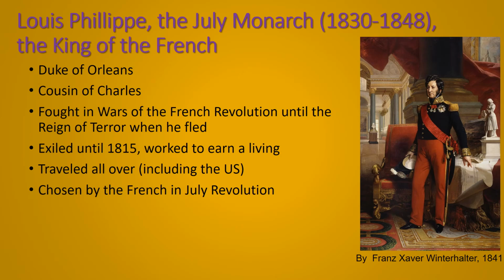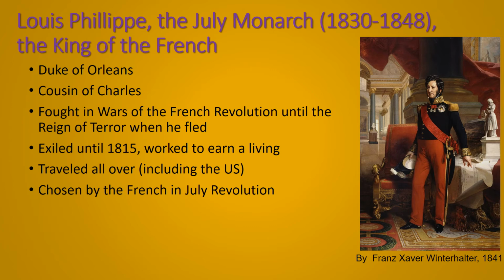So what replaces Charles? The citizen king, Louis Philippe, the July monarch, who will have a nice long rule, 18 years, and will have a new title. He will not be the king of France. He will be the king of the French. A much different thing, because while he was in line for the throne, Charles had his own children to be in line for the throne. So this is kind of skipping to a different part of the family. But people don't question it because they like Louis Philippe.